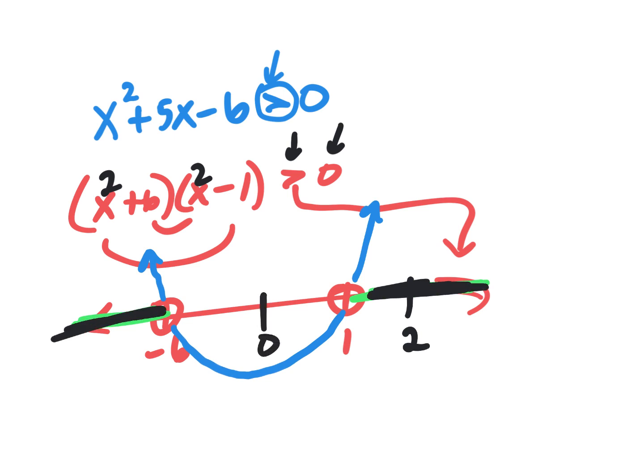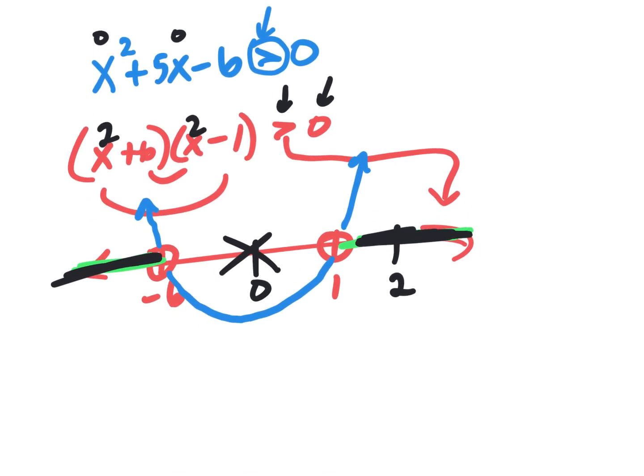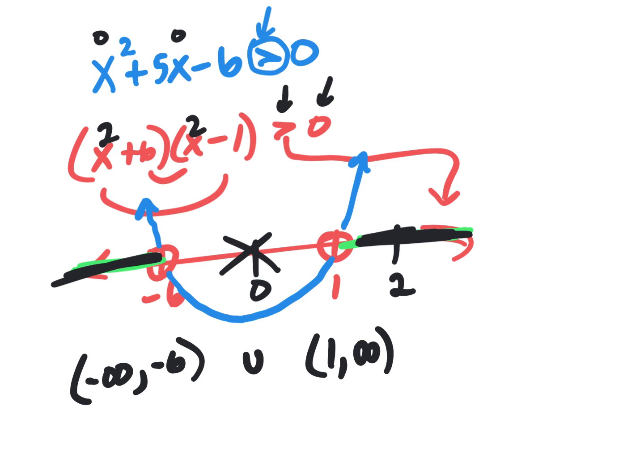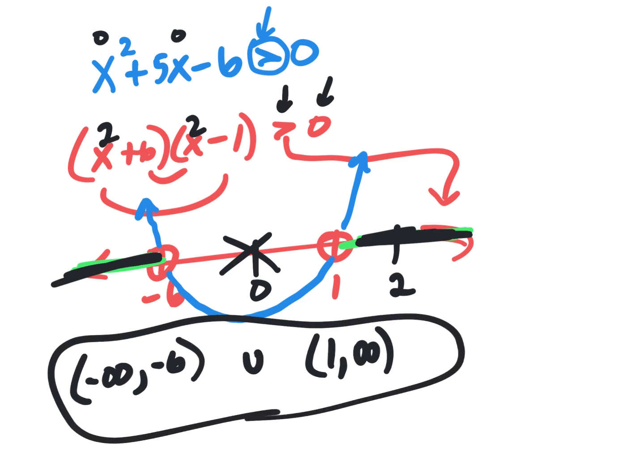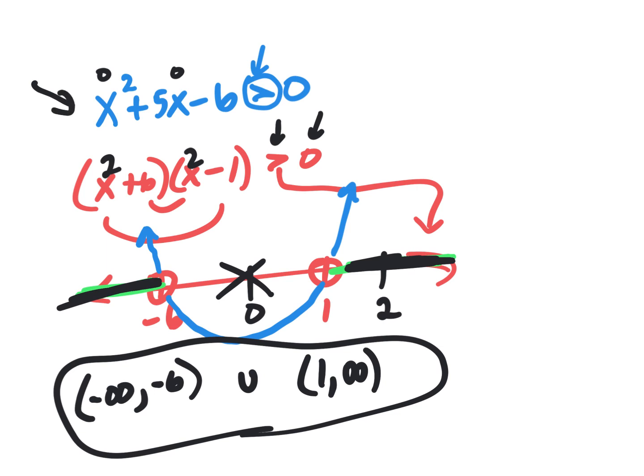I can prove to you this doesn't work by putting in a 0. I could even put that in the original equation and show you that negative 6 is greater than 0. No, it's not. So those numbers in here don't work. All right, so your final answer, if you wanted interval notation, maybe the test says it must be in interval notation, you'd say negative 6 — does it actually work at negative 6? It was an empty circle there, so it doesn't work at negative 6, and it was an empty circle at 1, and then to infinity, union symbol. There we go. That's when this quadratic would have answers that are bigger than 0.